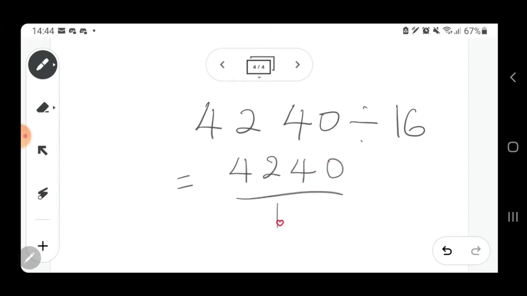4240 divided by 16, in which case what you need to find out is the common factor, which number can easily be used to divide 16 and at the same time be used to divide 4,240. It's not all the time that you would have a breakthrough answer. There are times when you pick one common factor, or sometimes you don't even have one, so you have to use the whole number, like 16, and then find out how many lots of 16 you can find in 42, something like that. You go by that.